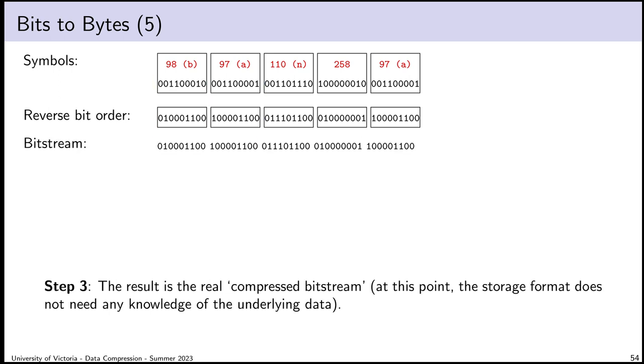Okay. Then we have this bit stream. So this is the real compressed bit stream, as far as we're concerned, in the compress tool. It's this sequence of bits. Notice how I've removed the lines from between each segment, because it's just a bunch of zeros and ones. I don't care where one symbol ends and the next begins. That's the decompressor's problem later. When I'm compressing, I just create this sequence of bits.